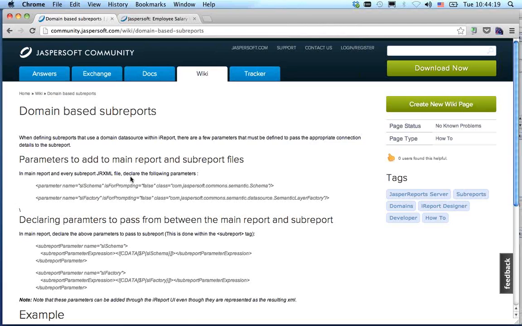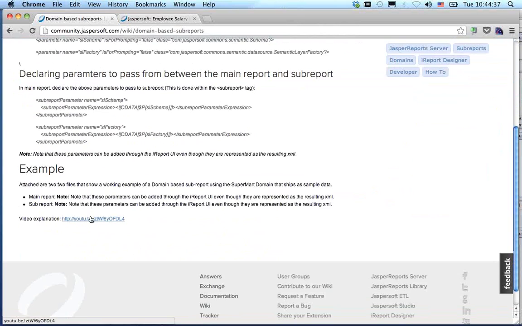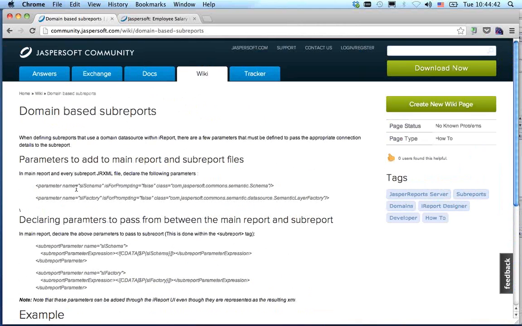The link tells you exactly what you need to do. The trick is these two parameters called SL schema and SL factory. You might notice those are present in a domain-based report. And I actually have an example and a video of how to do those.